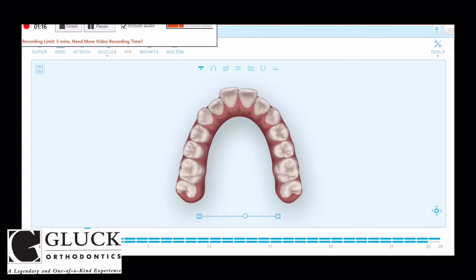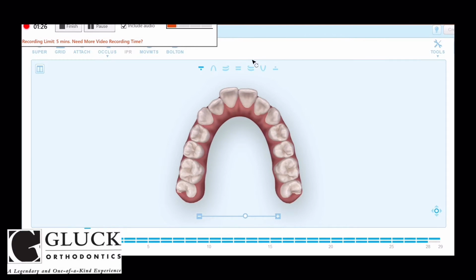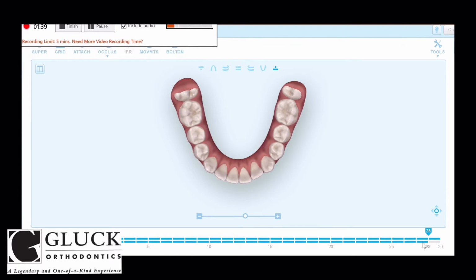So let's go back and look at the top teeth, and you can see that we've prescribed some movements to straighten the teeth. We're also narrowing these back teeth and rounding out the arch form, or the shape. And if we look at the bottom, same thing. We've gone in and straightened the teeth. We're changing the shape of the back, and that's what we call arch form coordination, where we're really assessing and changing the shape of that arch so that the top and bottom will fit together properly.